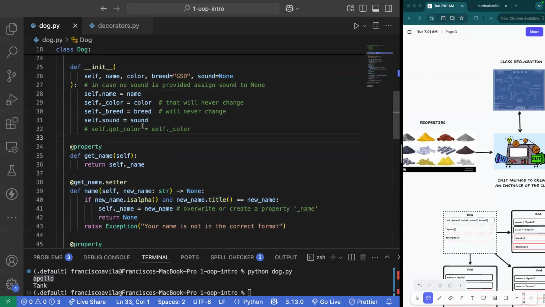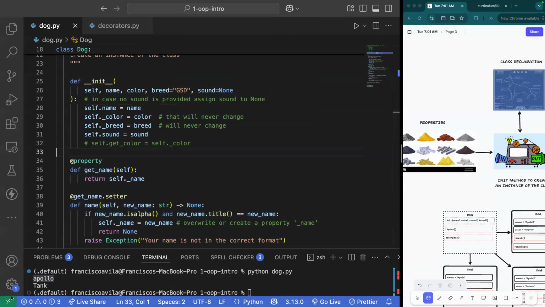So let me break it down before I actually execute the code here. Now in my init method, when I go to create a dog, name gets passed into the init method. After name gets passed into the init method, it is utilized here. Now this self.name, what is that doing? Can anyone take a guess as to what's happening here on line 28? The self.name equal sign portion.